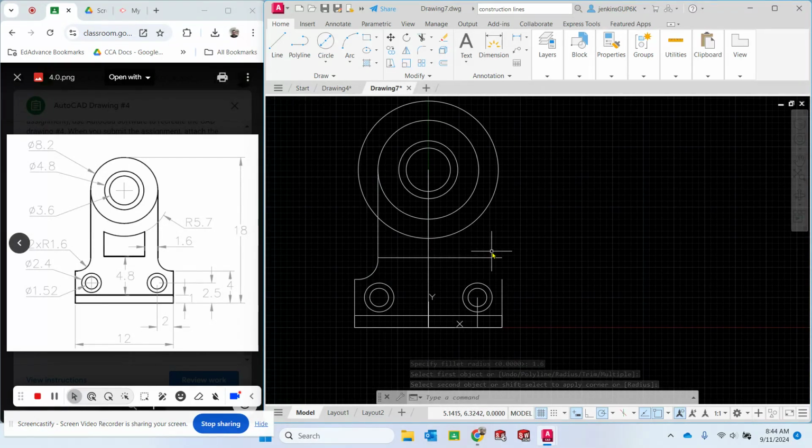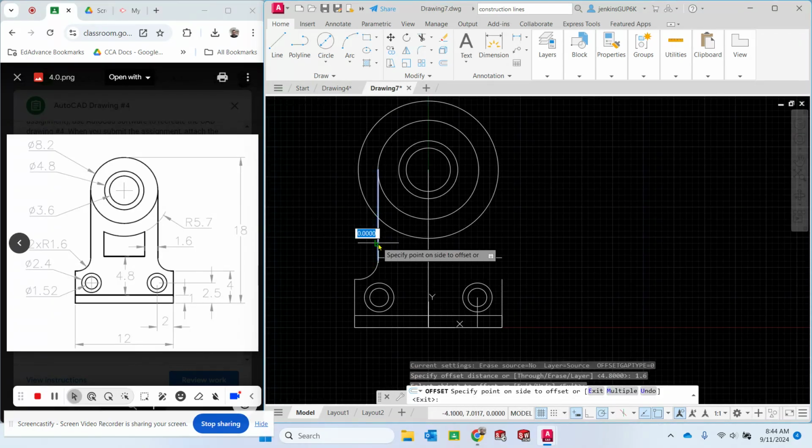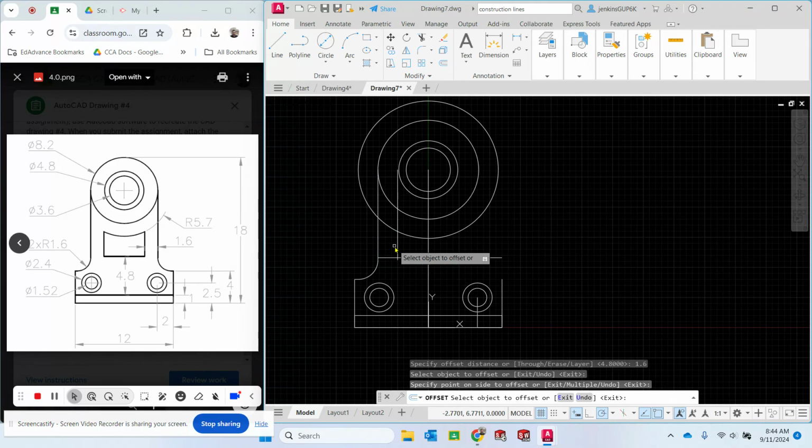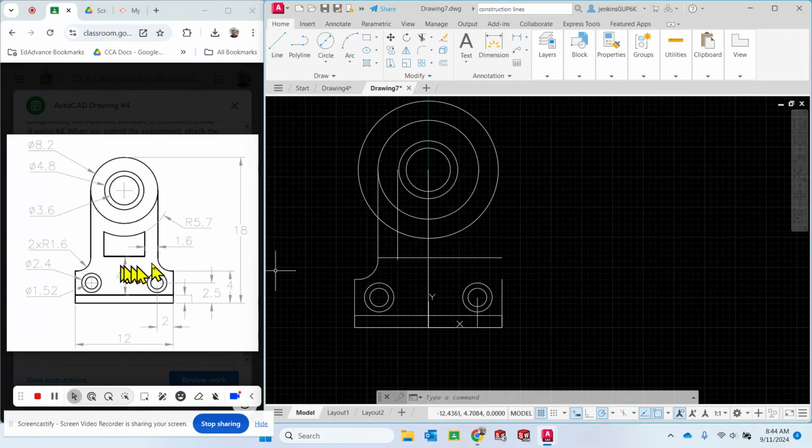Okay. Now, let us offset. I want to create now this side of this box right here. So if I offset this to here, it's an offset of 1.6. So I say 1.6 offset, click here, that way, click again, escape out of that. And so now I have the two lines that I'm going to need, and you can see this shape right here is starting to look like half of this shape right here. All right.